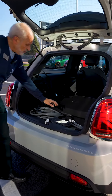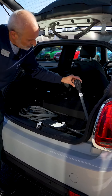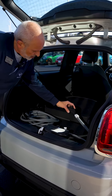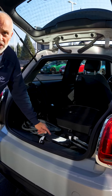It does come with your options for charging in your home. This adapter with the charging station for a regular three-prong outlet, and this for a Level 2 if you have that installed, similar to your dryer outlet. Either way, you can do at-home charging — with this one in about four and a half hours fully charged, and overnight with this one you can get four to five percent an hour.